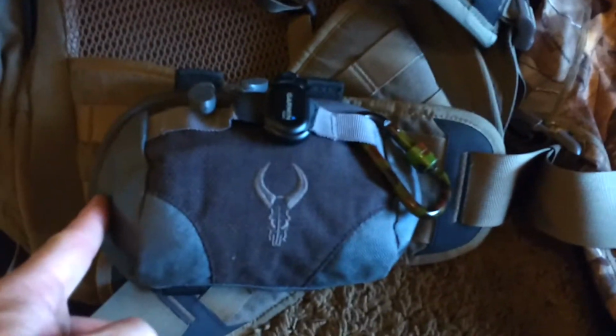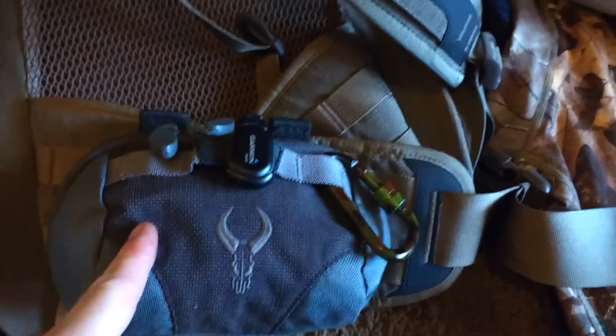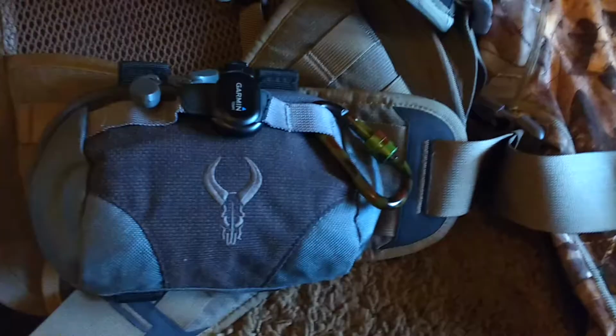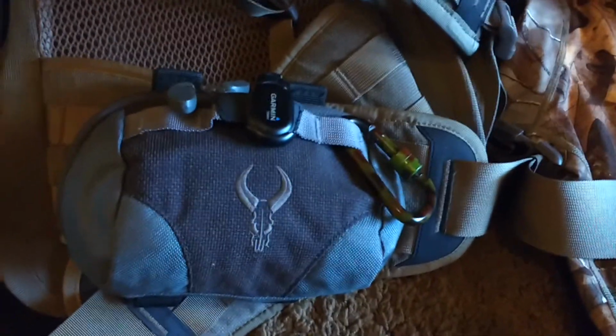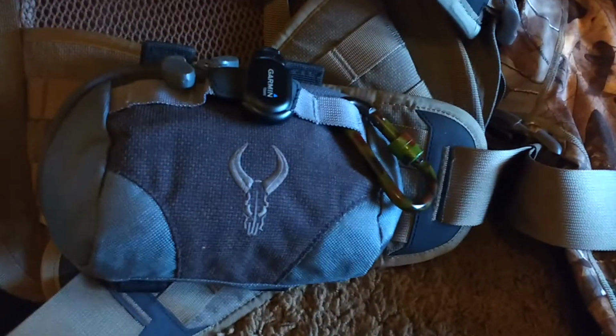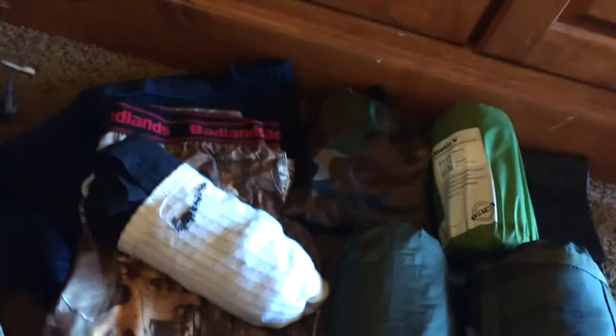But I will do a separate video on this because, like I said, this goes in my lunchbox while I'm at work, or it goes in my work truck, but it's always within a short sprint away from where I'm at. I never leave home without it. No, I don't call it my everyday carry because I've been carrying a damn thing like this long before the whole concept ever came up. So I'll do a separate video on that. But that's my first aid survival kit. That's kind of the heart of every kit I build right there. I can do everything I need if I have to out of that little pouch.